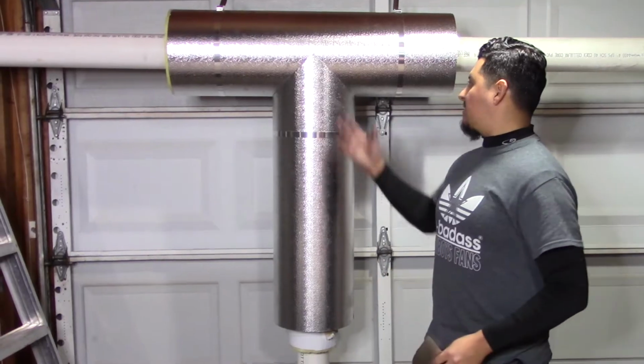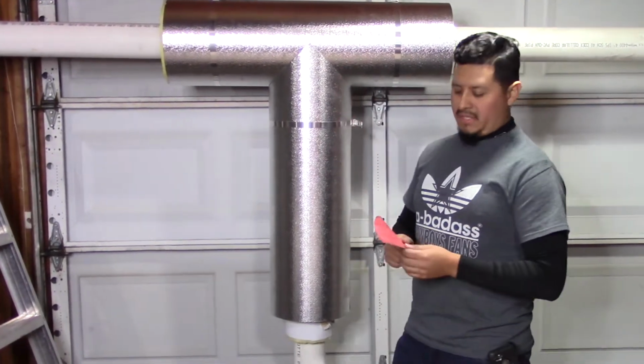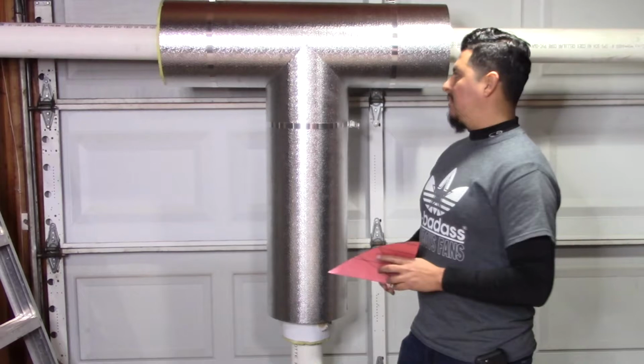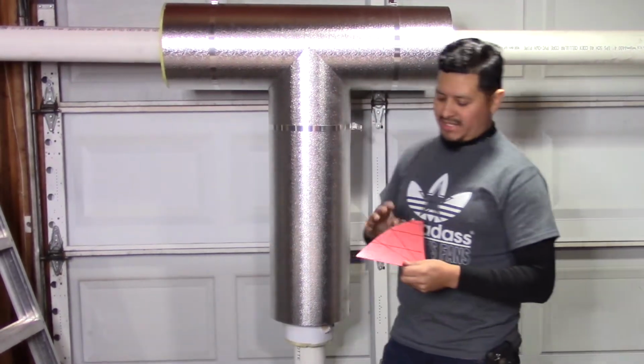So there you have it. That's how you make a metal jacket tee using the pattern. Now, keep this pattern in case you have more tees of the same size. If you keep mounting the same kind of tees, if you have 3 or 4, the same pattern will do all your tees.